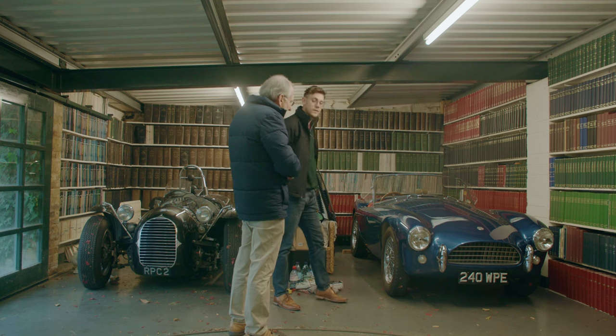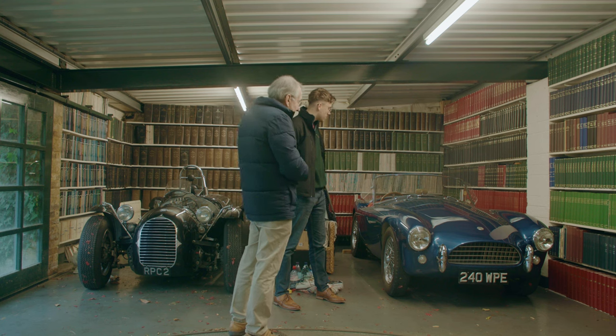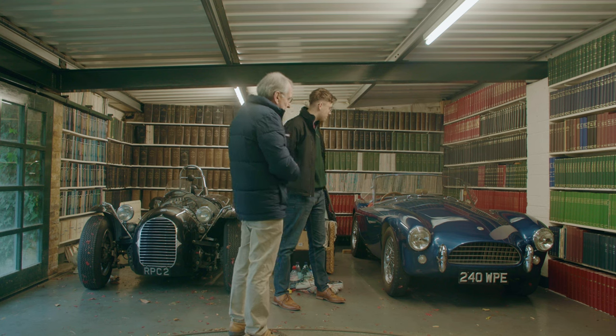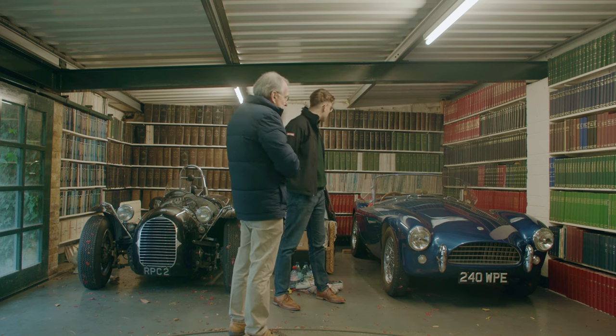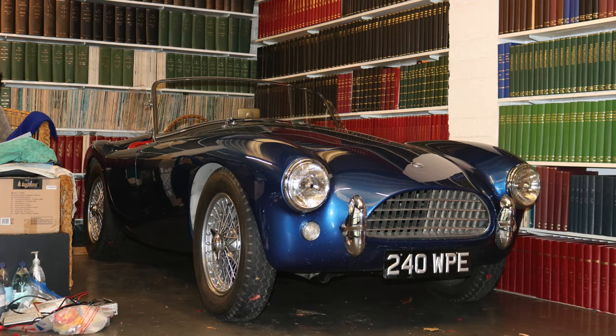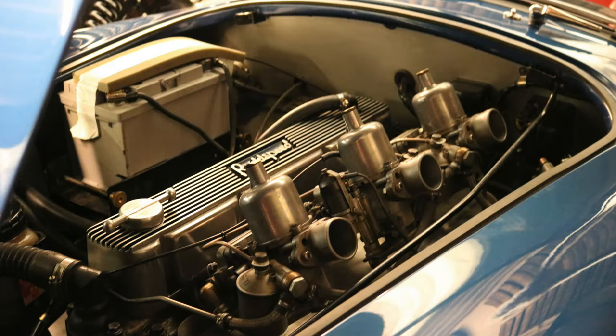Yeah. And it's a wonderfully usable car because it's got the 2.6 Zephyr engine. They only made 36 Aces with that engine. And it wouldn't be as quick on the track as an Ace Bristol, which has a much higher revving engine. But probably on the road, this is a better car. It's got an overdrive. And on country roads, slipping between third and overdrive third, it's just absolutely glorious. It's a lovely, lovely car. I'm very, very fond of it.